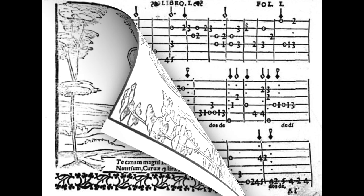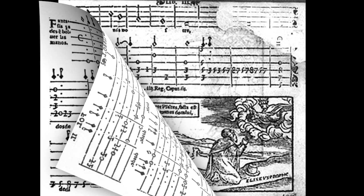Tres Libros is predominantly a collection of vihuela music, but it holds a significant place in history as it contains the earliest known surviving music for the four-course Renaissance guitar, not to mention the harp and the organ. The Renaissance guitar I'll come to in a minute.